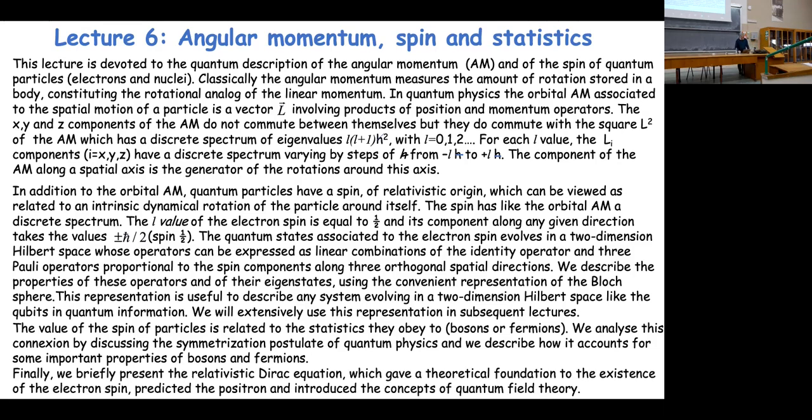And if I have time at the end of the lecture, I would say a few words about Dirac's equation, which is a relativistic equation of the electron. And this is the root of all what I will be saying about the spin. In fact, the spin and the positron, which is the antiparticle of the electron, were all predicted by Dirac from the solution of his famous equation.